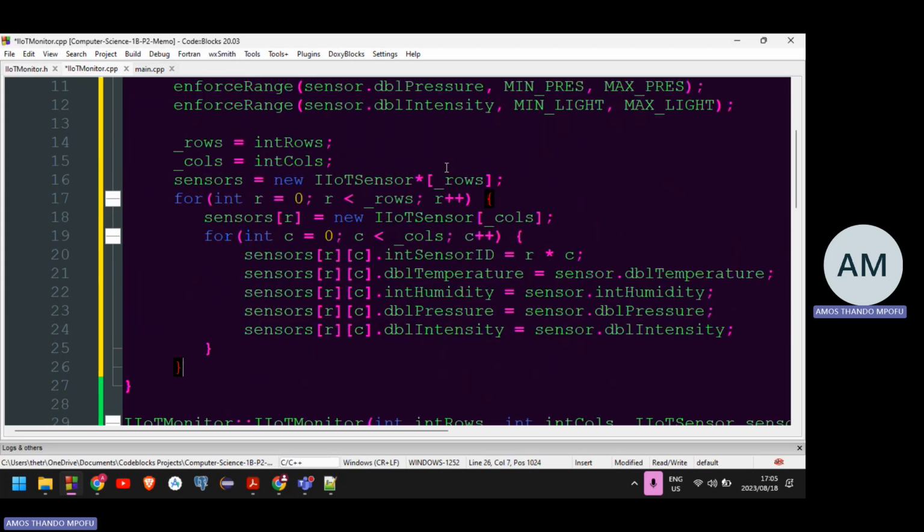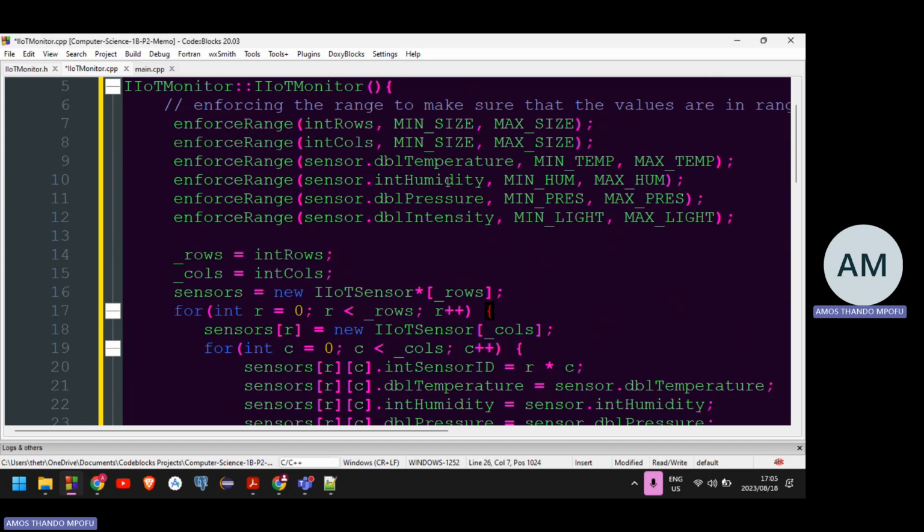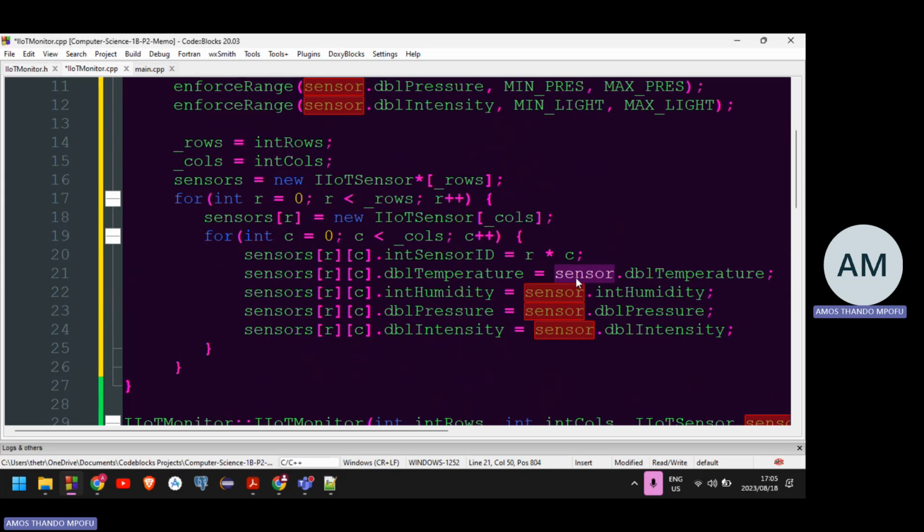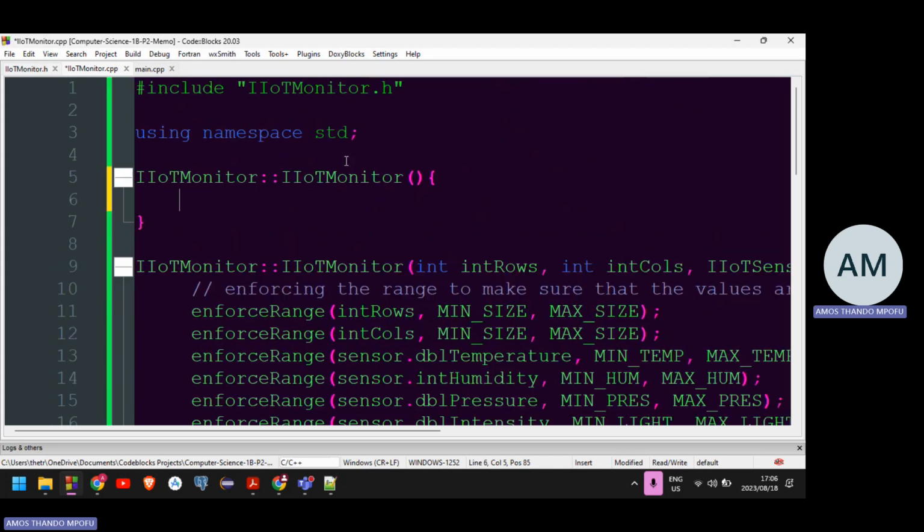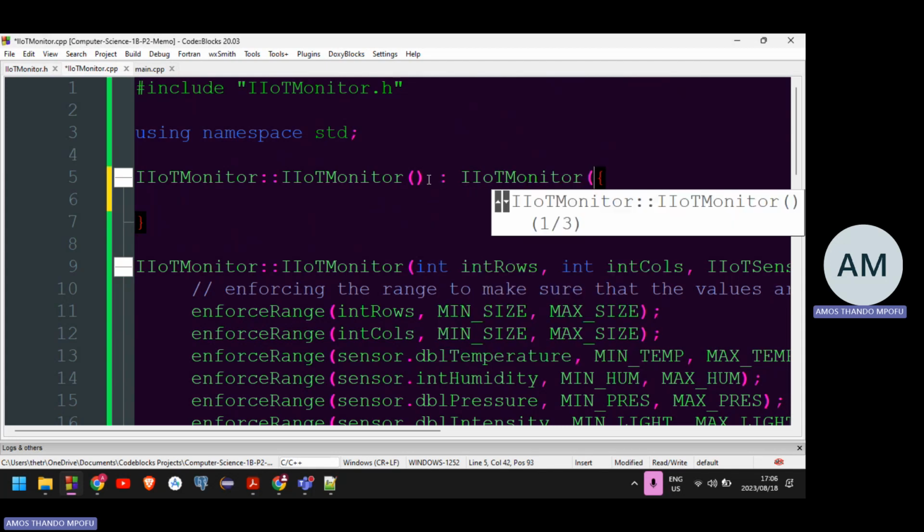Ideally, I would do that: copy and paste in my default constructor. But then where I have int rows, I use default rows. Where I have int columns, I use default columns. And then here, I'm going to use default, default, default. So how do I do that? The way you do that is constructor chaining. Instead of me having to explicitly type it, I'm going to implicitly say it, basically indirectly doing it. So I'm going to say chain to this constructor.